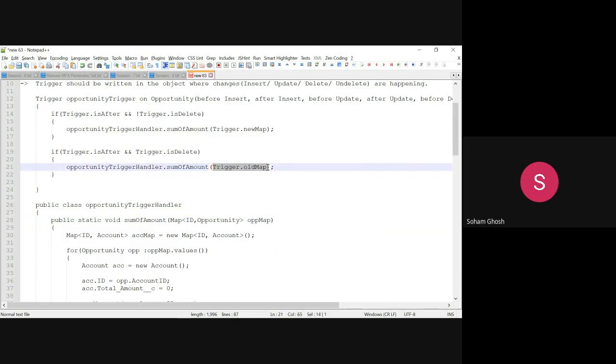This trigger dot old map or new map, whatever it is, it will return the map of ID and opportunity record. So if you want to accept it in a method, then what should be the parameter of that method? You got my question? So these are ID and opportunity, right?